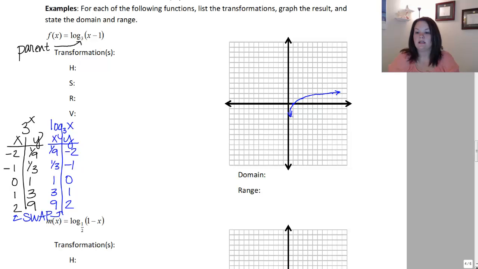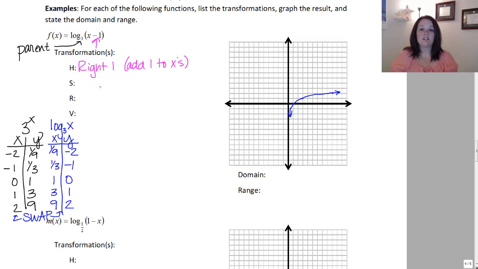And now I want to see what transformations have happened. As it is, notice we have that vertical asymptote at x equals 0, and now we want to see how it's changed. So I look at the transformations. The only one that I have is a -1 here. When I have a -1 and it's happening inside the log parentheses, that means it's being applied to the x, because x's are inside the function. And when I subtract 1, remember our x's are backwards, this is actually going to move us to the right 1. When I move to the right 1, I'm going to add 1 to my x's.